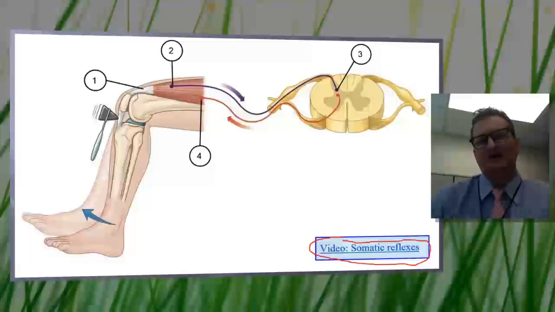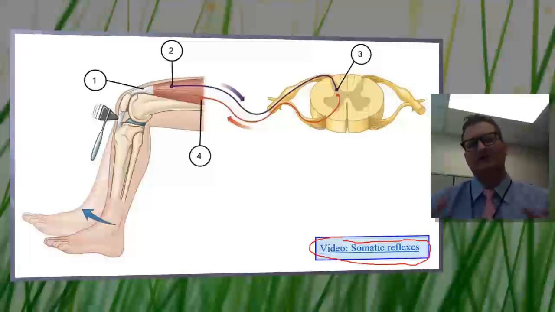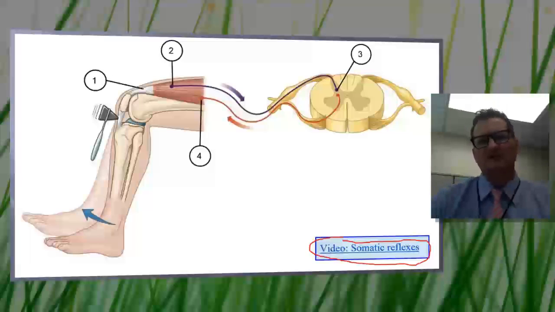So even though the somatic nervous system is typically called the voluntary nervous system, somatic reflexes never reach any level higher than the spinal cord where the spinal nerve enters and exits, which is why it's called a reflex. Somatic reflexes protect the body against harm and maintain posture. So they involve these steps.